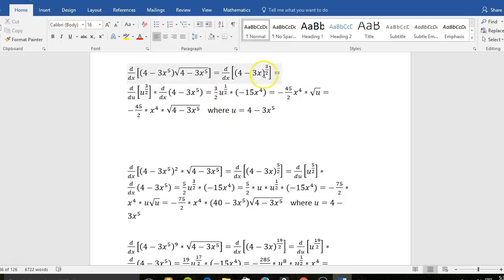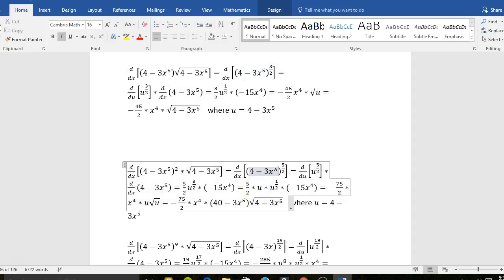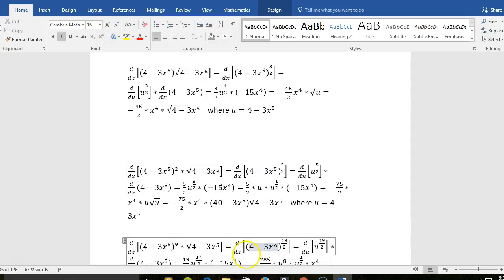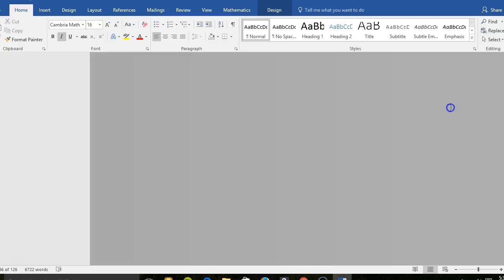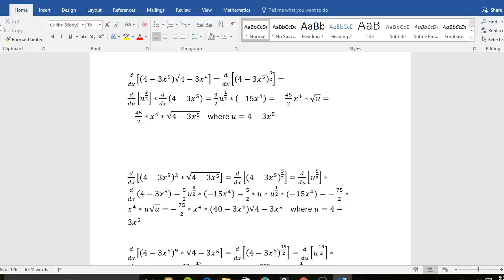And you know what? When I copied and pasted, I made that same mistake. That should be an x to the fifth power there, guys. And that should also be right there as well. I'm sorry about that. That was a goof, a boo-boo, or a mistake. So that's to the fifth power, and that's to the fifth power. And sure enough, I made the same mistake right here too. I didn't make it anywhere else. Let me go up just to make sure I didn't make that same mistake. I think I'm good.